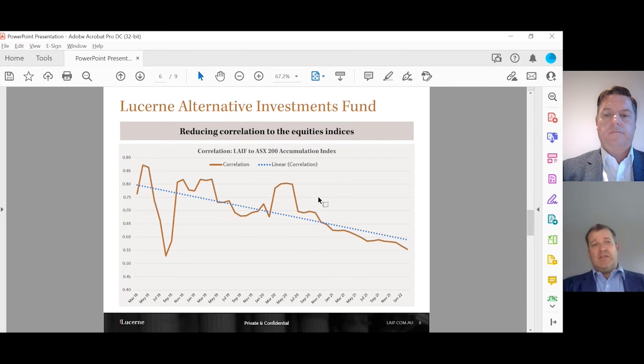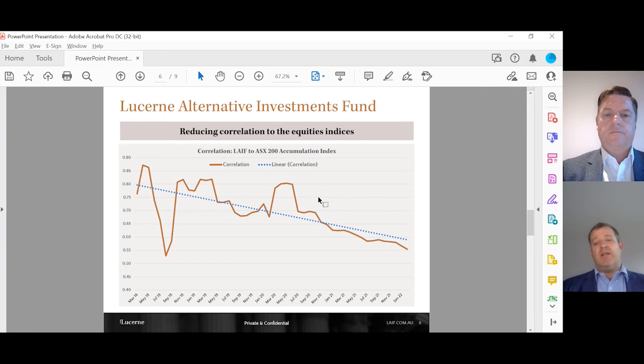One thing that's been really pleasing for us with LAIF is, although we've been able to continue to get returns as good, if not better than the market, particularly over the last couple of years, we've been able to do that whilst reducing our correlation to the market, so our reliance on equity market conditions being positive. So you can see here that as the market has continued to rise, we've actually started de-risking our reliance on the market, or our correlation with the market. And as Michael said before, that's by actually participating in strategies that have less reliance on equity markets.